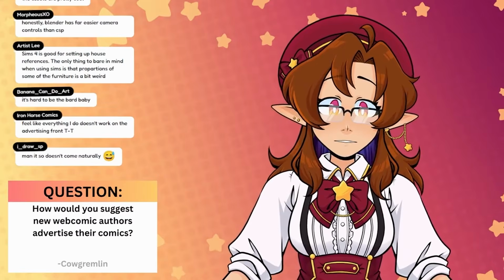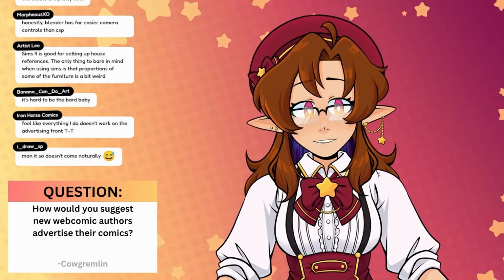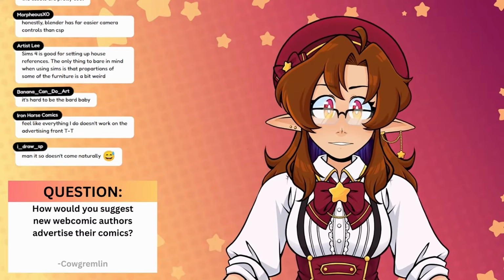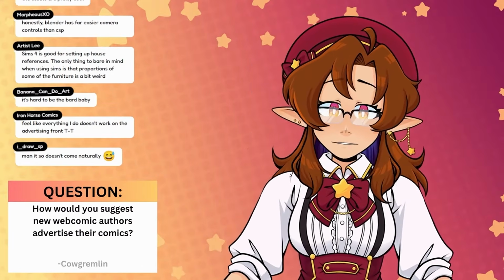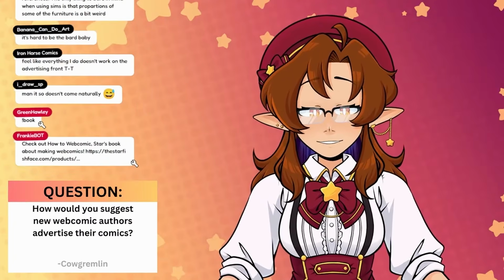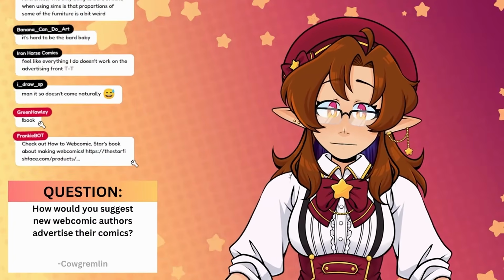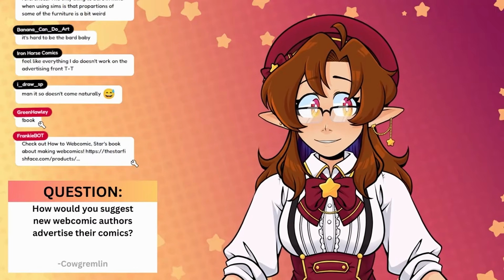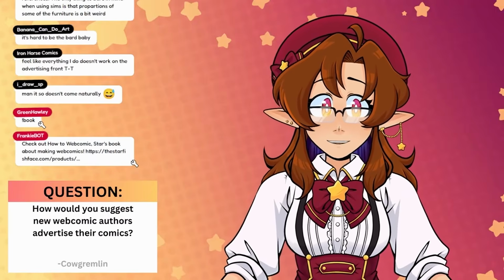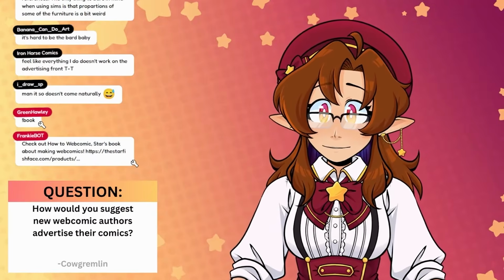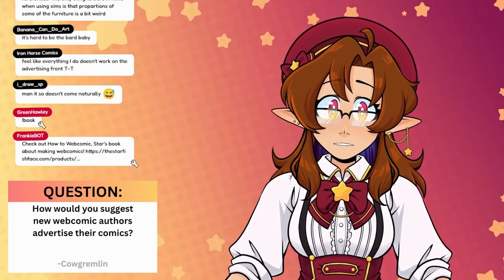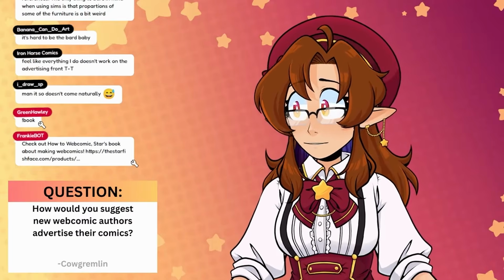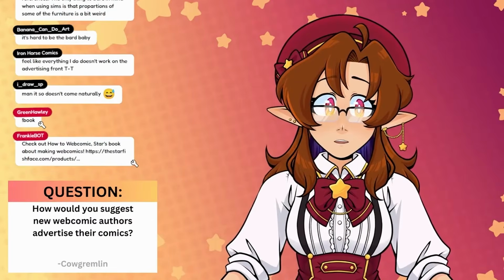We just want to sit and draw our stories. We don't want to have to worry about getting them in front of other people. That's the hard part. That's the annoying part. No one wants to do that. Star enjoys it because Star finds social media fascinating, but I'm just lucky in that I have that part of my brain that's activated most of the time. I find the strategies of it interesting, but it's also not something I would want to do for a job. It's something I do as a means to an end, which is getting people to read my comic, you know?